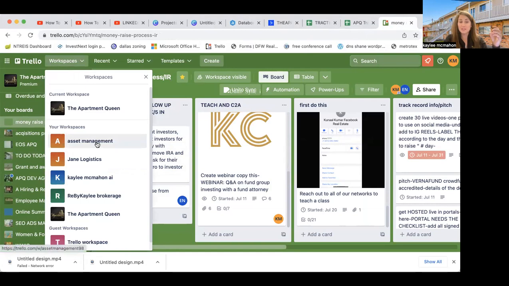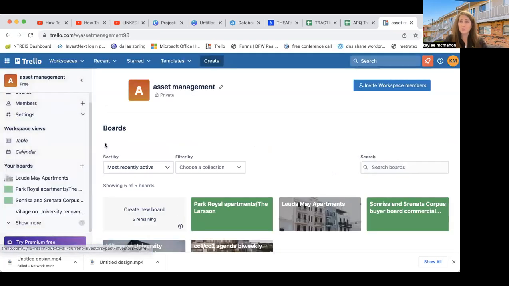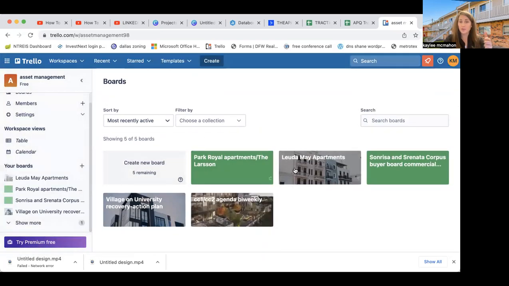Now we have other businesses, like we focus on just the asset management. We focus on this, our warehousing company. We have an AI company. We have a real estate brokerage company, yada, yada. So asset management is another good place to put, once we close on a project, the different apartments or different businesses under that one business umbrella that we're managing in here.